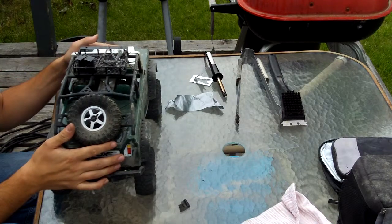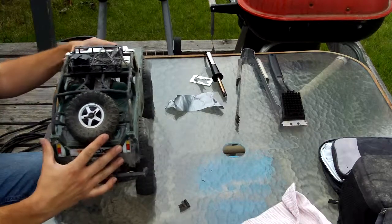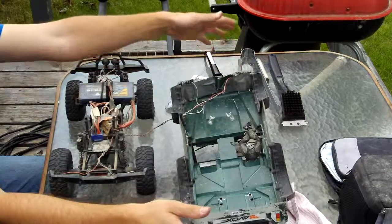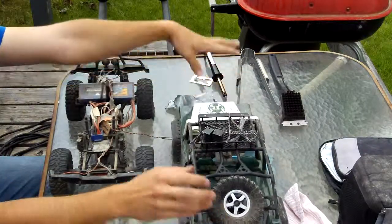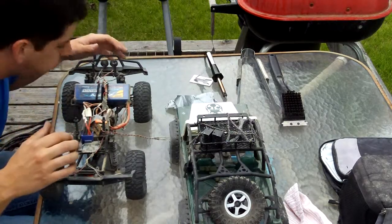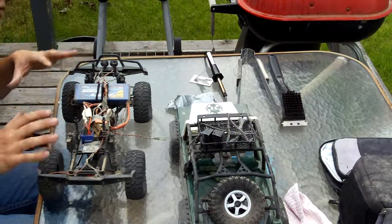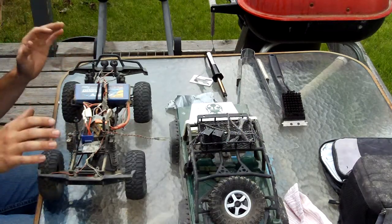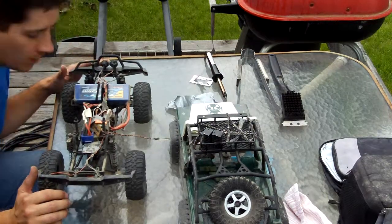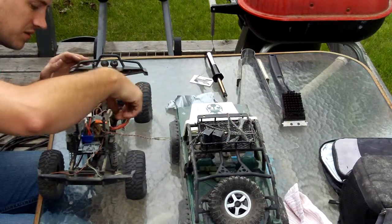Gotta show you under the hood? Oh no. Alright, don't tell nobody. That's nothing special. Just a little dirty. Yeah, you don't need to see his butt. There you go. Alright. This was washed an hour ago. This happens in about a half an hour. So, that's what we get with fine topsoil and weeds.